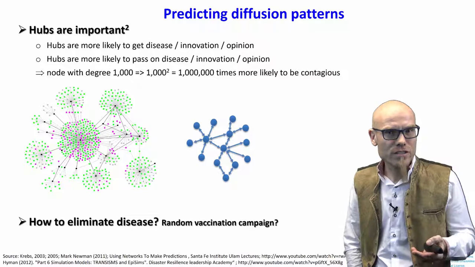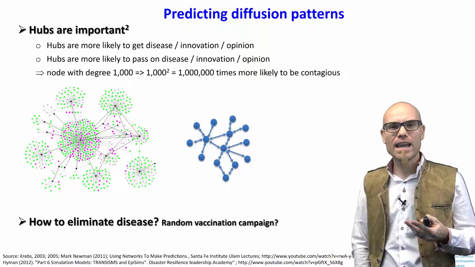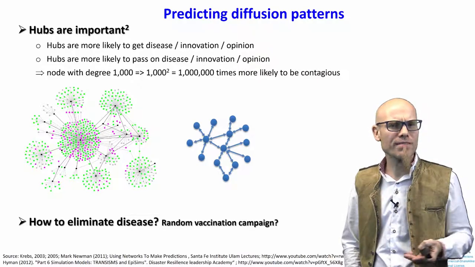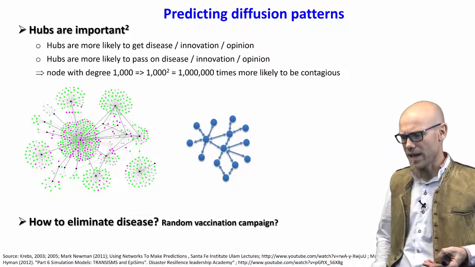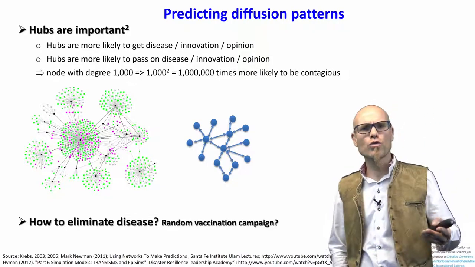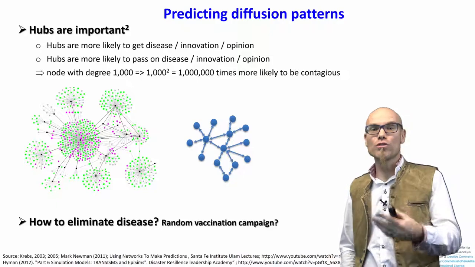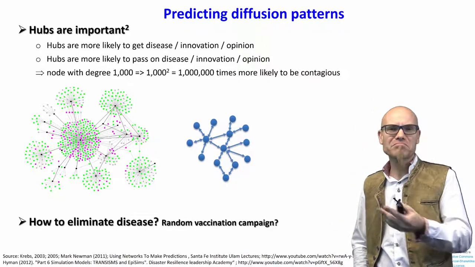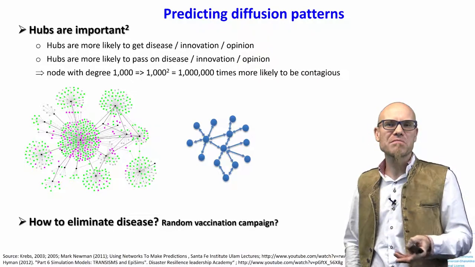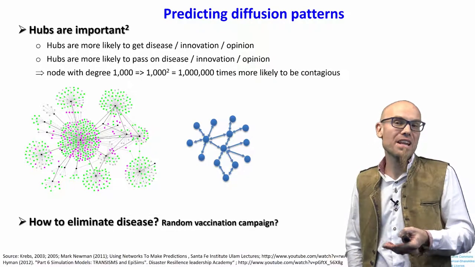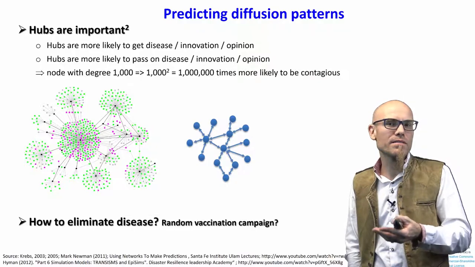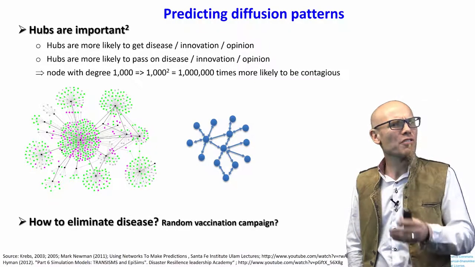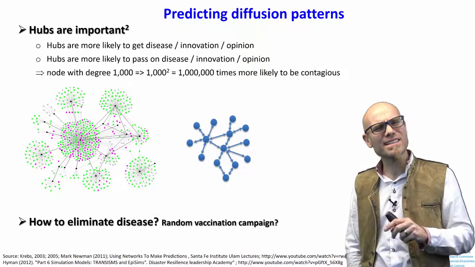Usually, diseases, vaccinations for example, are taken care of by pretty much random vaccination, right? There's a vaccination campaign, and somebody says, come to the local school to get vaccinated, or go to your doctor and get vaccinated. Here's the flu vaccine. Somebody says, let's vaccinate just everybody randomly, and if we cover enough randomly, the disease would be contained. Now, from a network perspective, does that make sense?